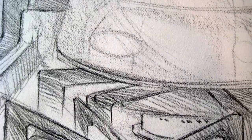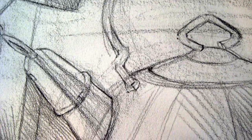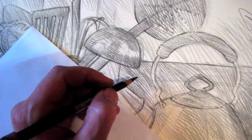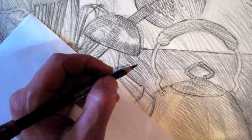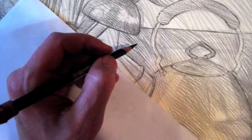Here's a close-up of the burner section — you can see the gesture drawing underneath and the building up of contrast. Here is a close-up of the top of the tea kettle. On the utensils I'll start adding more detail, tone, and line work. After a while I'll use a white piece of paper underneath my hand so that I don't smudge the drawing, which allows me to continue adding contrast and shading.